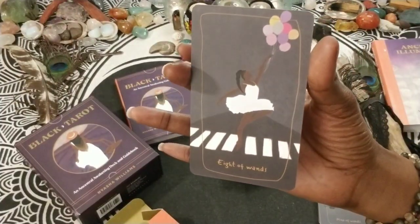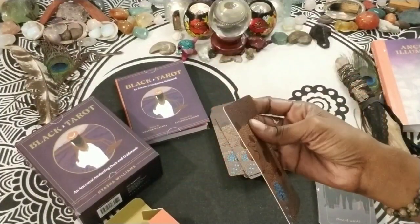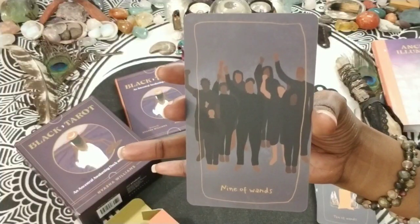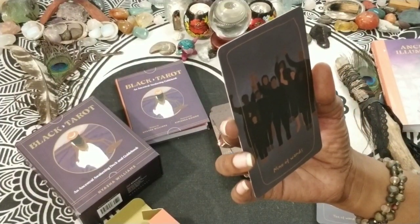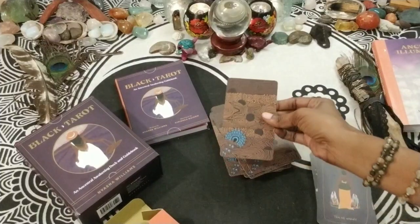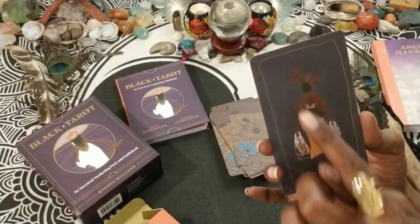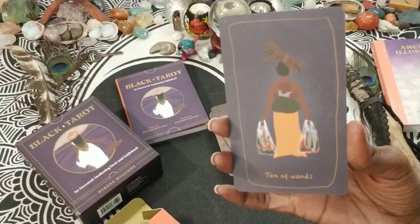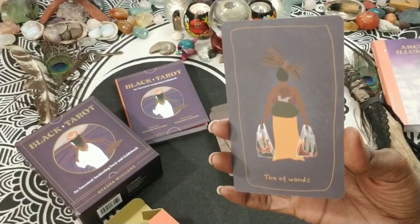Eight of Wands. She's going across a crosswalk. This is a powerful Nine of Wands depiction. You're standing, quiet protest, but still standing tall, in endurance and strength in numbers here with this Nine of Wands. We have the Ten of Wands. And wow, isn't she burdened? She's got the wands on her head, bags of groceries in her hand, the baby on her back. Guess what? She's powering through. She's carrying the weight of all that she needs to carry. It's evenly distributed though, I'll say that.